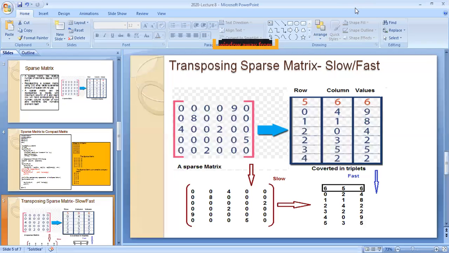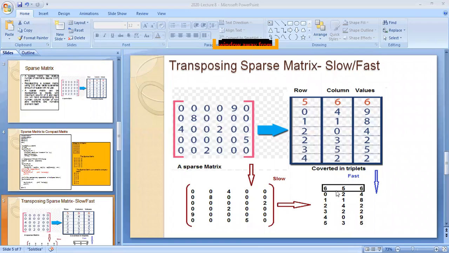So first, coming to the triplets, just interchange the first one. So column goes left and row comes right. That's why we are saying the column which is 6 will come to the first row, and the row which you are having, 5, will go there. Whereas the value 6 will remain the same. Only rows and columns are shifted here. Understood?